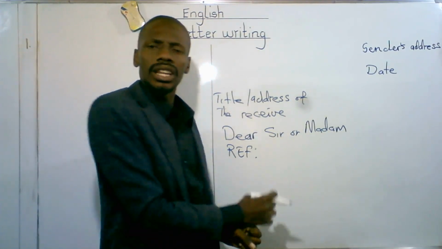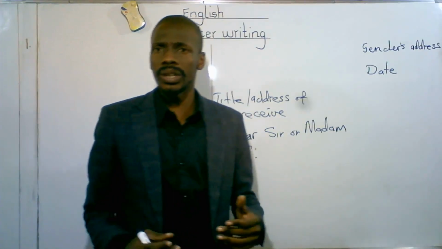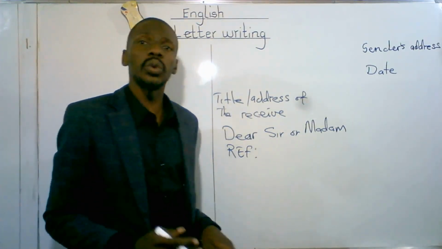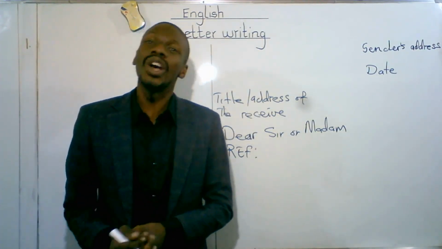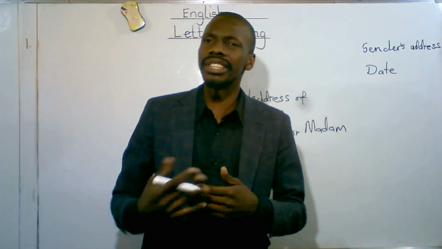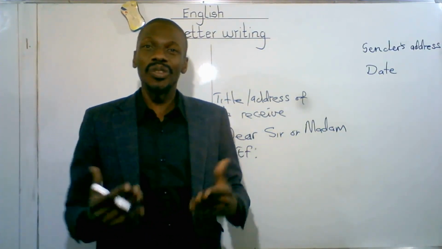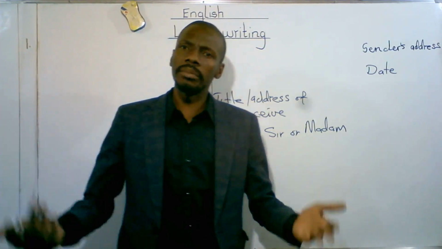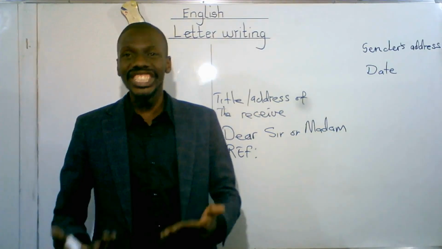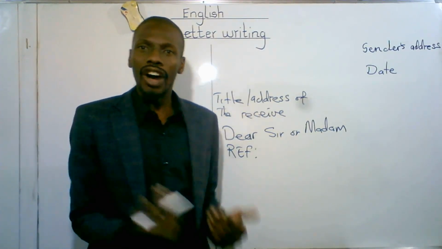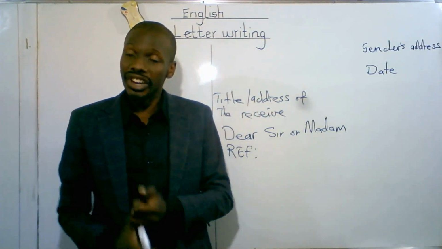While if I start with a capital letter and the rest of the letters are in small form, we are supposed to underline the title. Our title should be brief and precise. It shouldn't be a paragraph. So if I'm applying for employment, I can simply say, Application letter for employment as a teacher. If I've used capital letters, there's no need for underlining my reference.